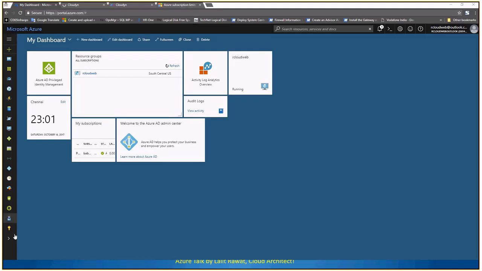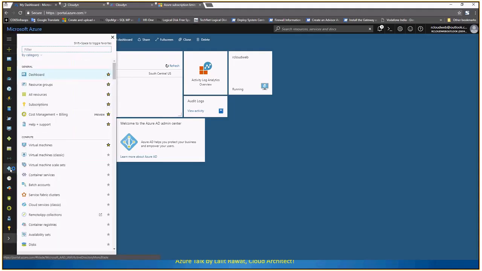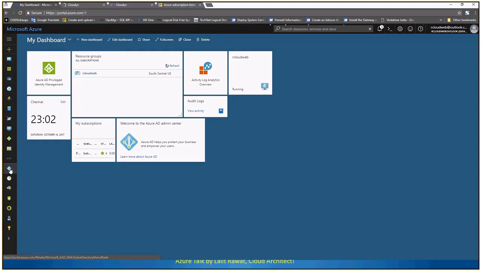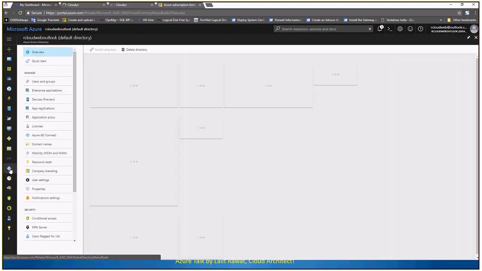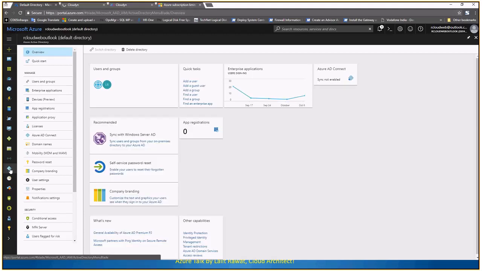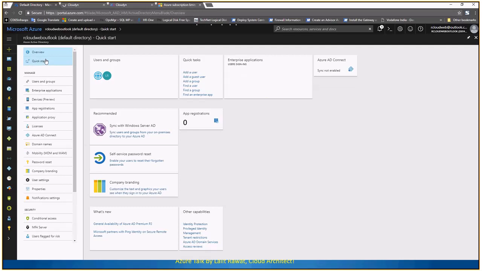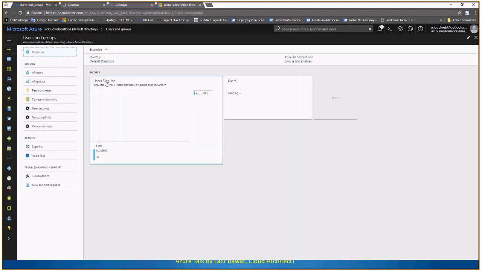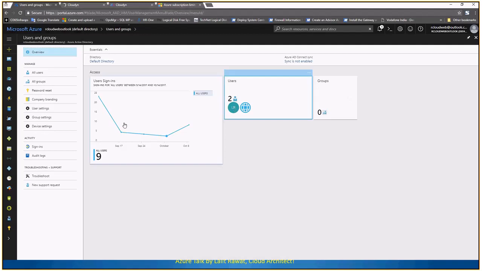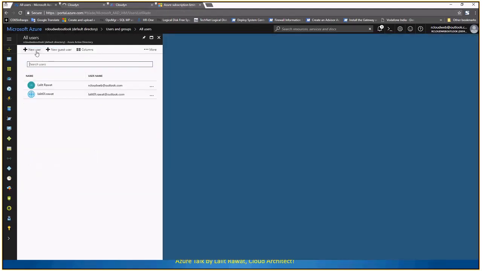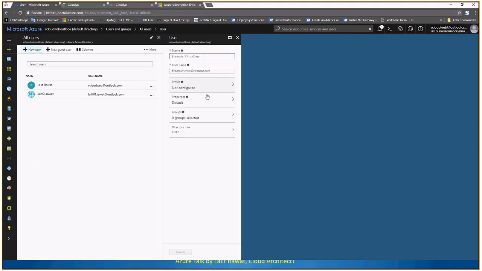which I just wanted to cover: you can click here and click on Active Directory. Let me show you. In one subscription you will have multiple directories. Suppose this is my default directory, as I have shown, right? I have all the users here, I have only 2 users. If I go ahead and add a new user, give the name, profile, default, and everything, that would become an onmicrosoft.com user.